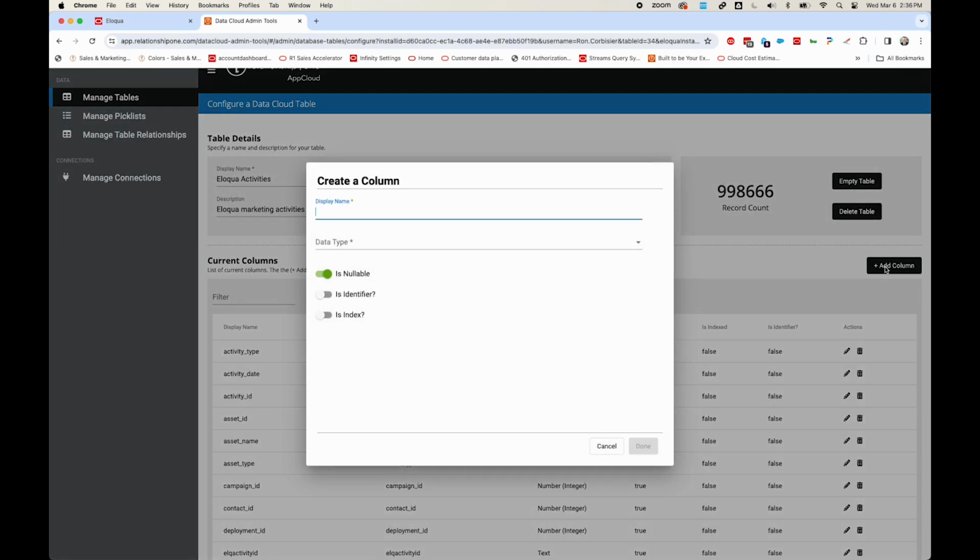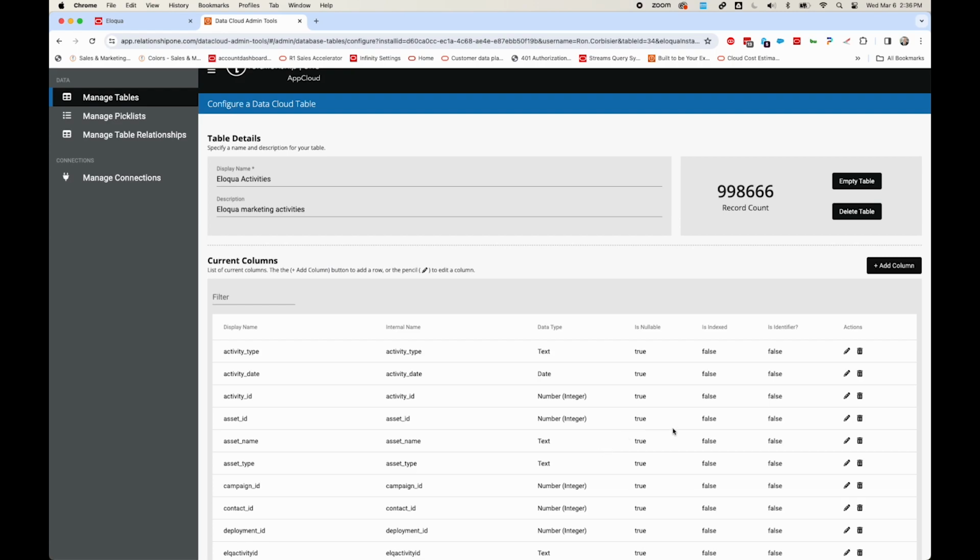When you add a new table column, you can specify text, date, or number data types. You can also specify if the column is a unique identifier and if it should be indexed. For text data types, you can specify a pick list that should be used within the Canvas tools. You can also empty a table completely or delete a table.